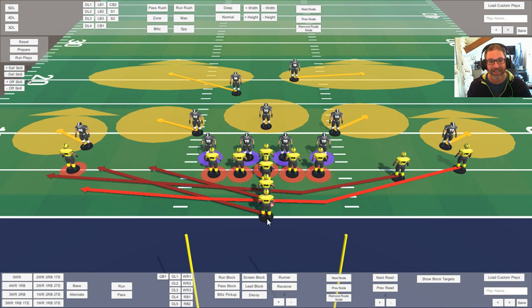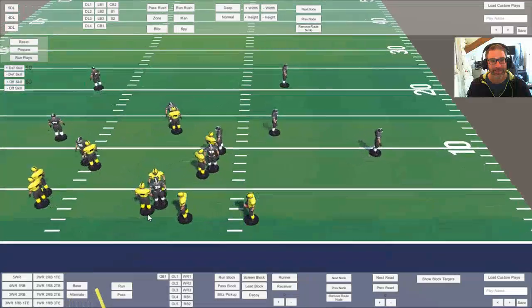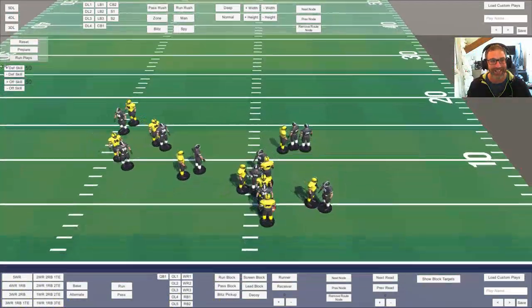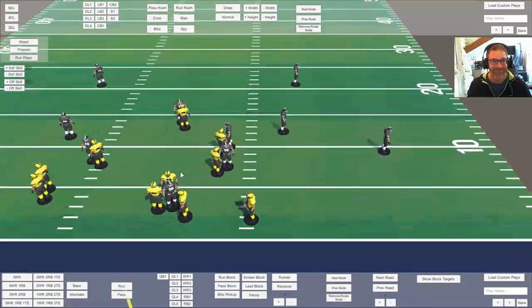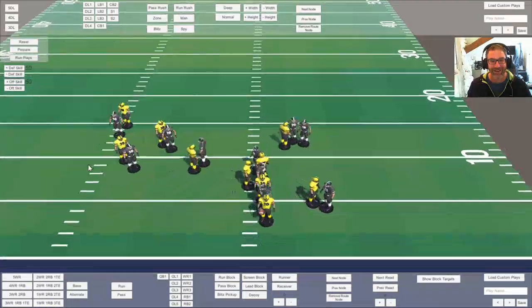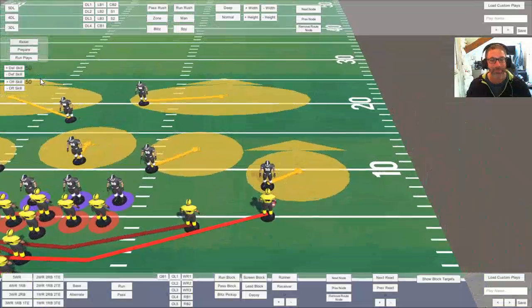So both running backs are lead blocking and this guy's lead blocking. Watch this. This guy, I blocked that guy. He just bails out immediately. Those running backs are over here blocking for nobody because the offensive line did such a bad job that they're out there blocking going, where the heck is the runner? I love it.